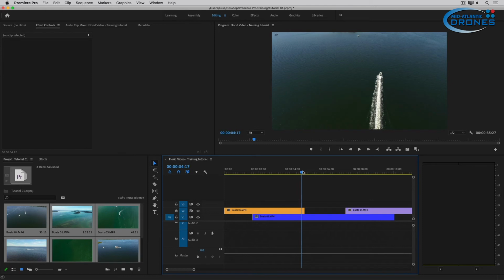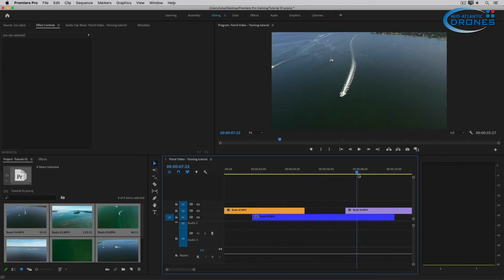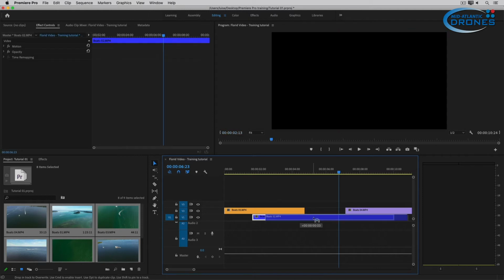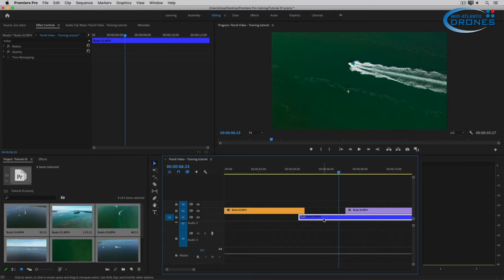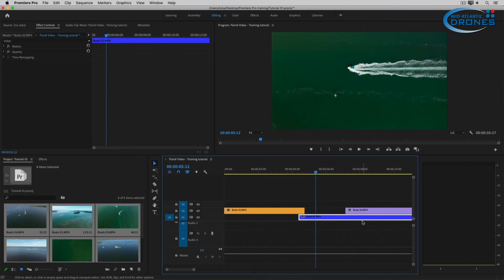Mango, and now blue. This is the blue, and now this is the purple one, right? So blue only shows through that little bit of space. This duration will not change using the slip tool, and its position in time will not change either, but the frames will. If I click and drag this clip to the right, blue is now starting earlier. So the frames that I'm showing from blue are different than what they were showing before.